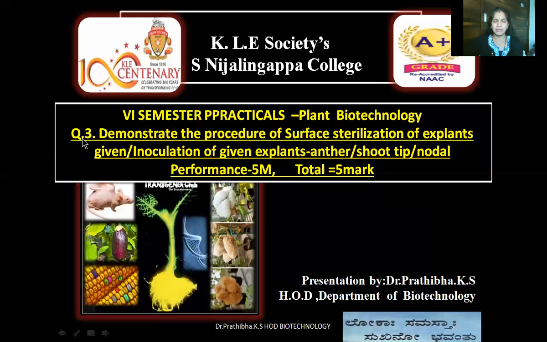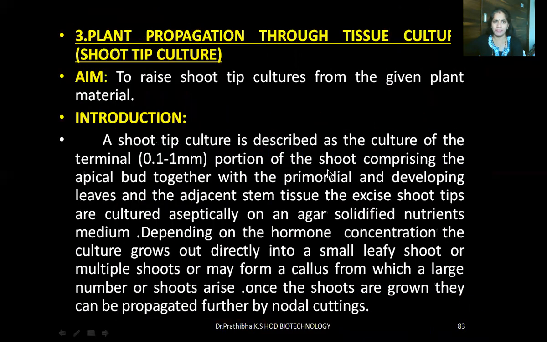Next question is question number 3, that is demonstrate the procedure of surface sterilization of explants given, or you can also go for inoculation of given explants, that may be anther, shoot tip, or nodal. Okay, for surface sterilization you may be asked with this anther, shoot tip, or nodal. Here performance carries 5 marks, so total 5 marks. In that you may guess shoot tip, nodal, and anther culture.